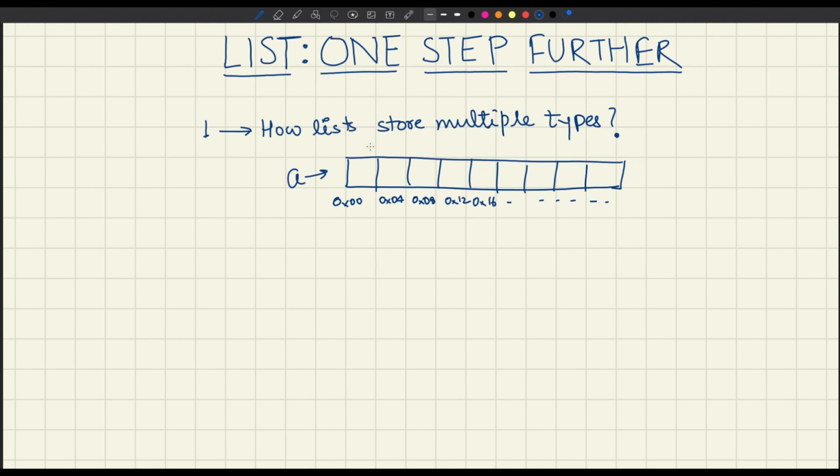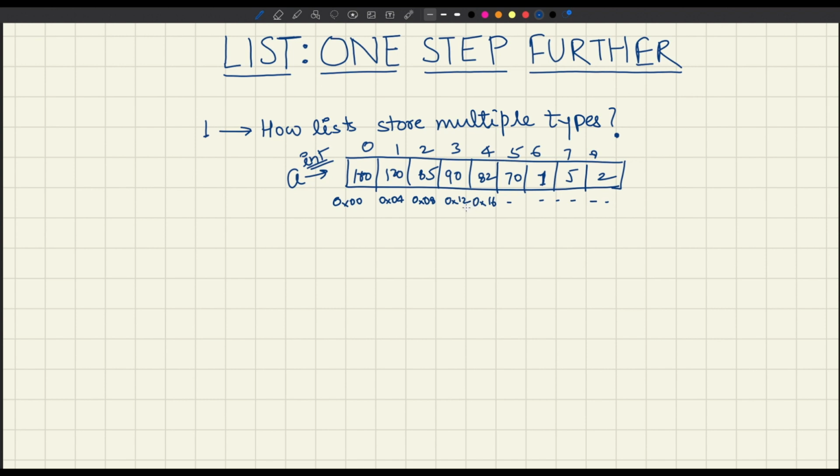And every cell is also going to have an index. So index is going to start from 0. So 0, 1, 2, 3, 4, 5, 6, 7, 8. So assume this is a list, right? Now, if you were writing code in C language, then you need to define what kind of data you're going to store in this list. So let's say, for simplicity, it is integer, right? So you can only store integers in all of these cells. So let's say that you have stored 100, then 120, then 85, then 90, 82, 71, 5, 2, something like this, some random integers.